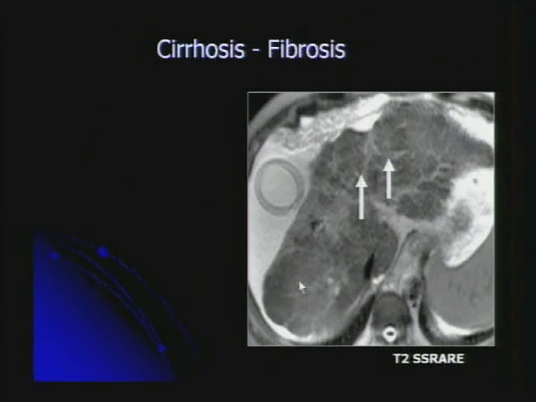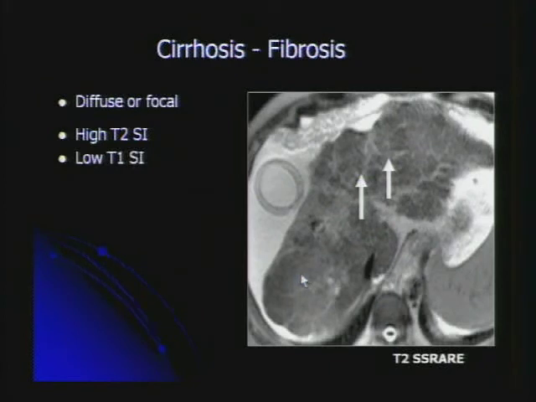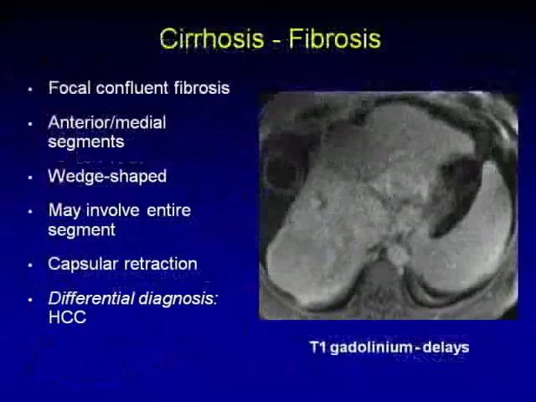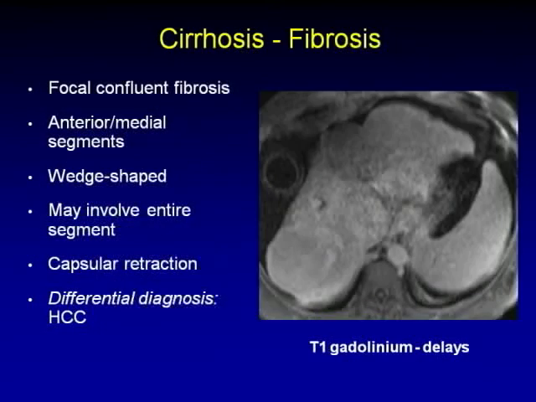Okay, let's talk a bit about fibrosis. Fibrosis is obviously an important feature of cirrhosis. It can be diffuse or focal. It's dark on T1 and it's bright on T2. Diffuse fibrosis is seen as these hyperintense bands of tissue or lines making their way through the liver parenchyma, as you're seeing here on this T2 weighted image. It can show enhancement on delayed phase imaging because it's fibrous tissue, and fibrous tissue does enhance on delays.